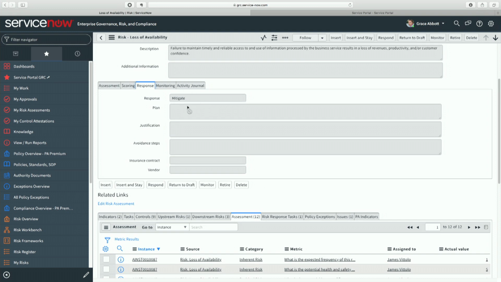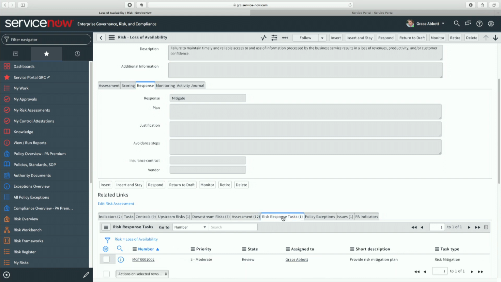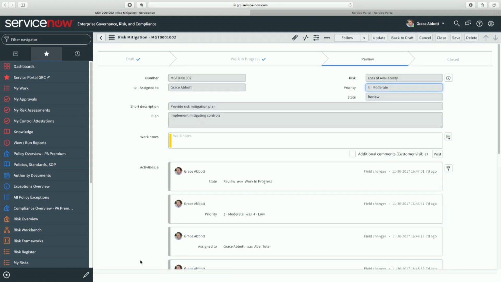Now we could go down the accept path, and the workflow is going to take us through a series of approvals, and someone needs to evaluate that, and is this the right thing to accept? And right, we're going to have that acceptance that comes with that. The one that we're looking at here is going down the mitigate path. So the first thing that you're going to do when you mitigate a risk is someone has to develop that risk mitigation plan. So the workflow that's behind driving that through the risk platform automatically created this risk response task, and in this case, it's the mitigation task.